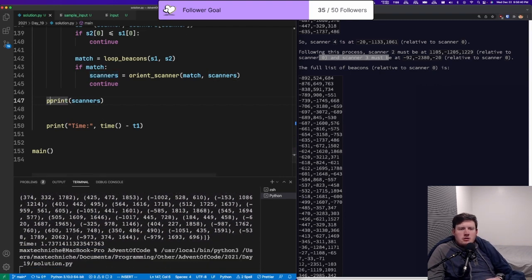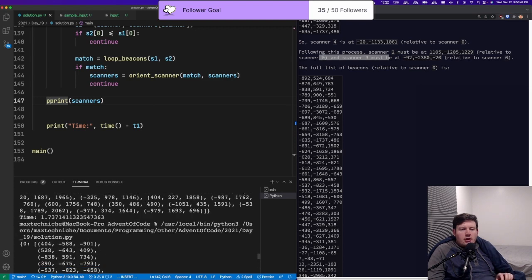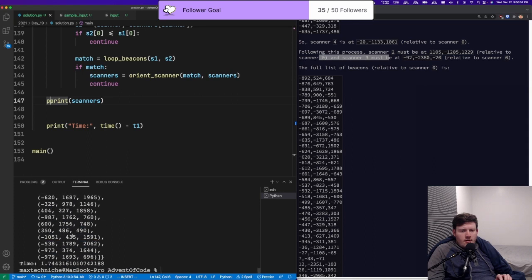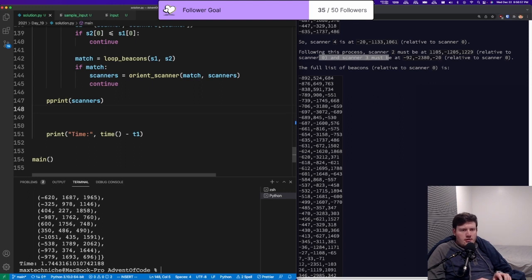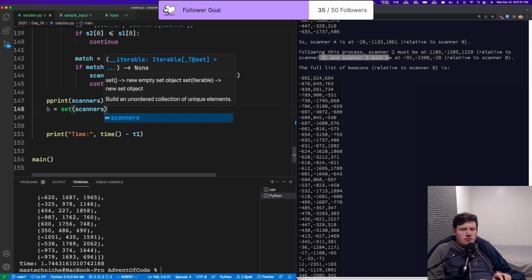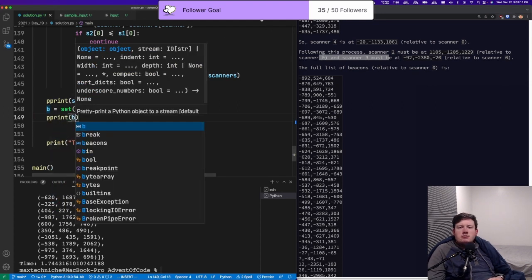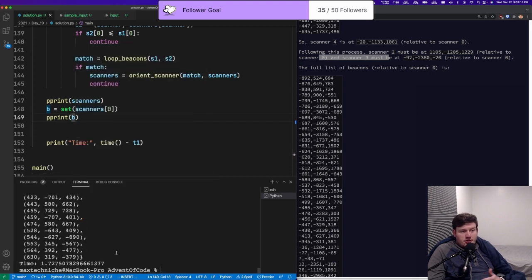Let's preprint, see what's in it. Okay, we've got 4, 3, 2, 1, and 0. Okay, good. Alright, let's try that. Or just see what it looks like.